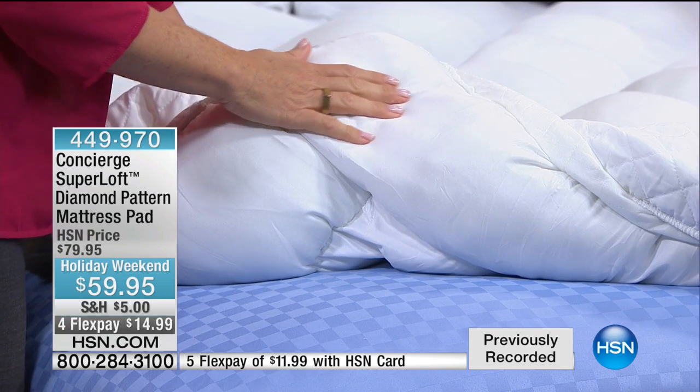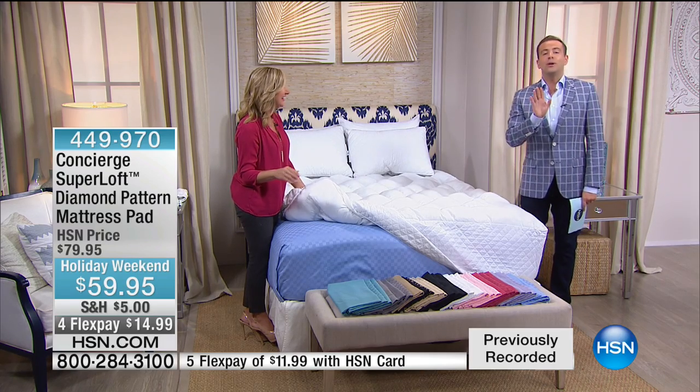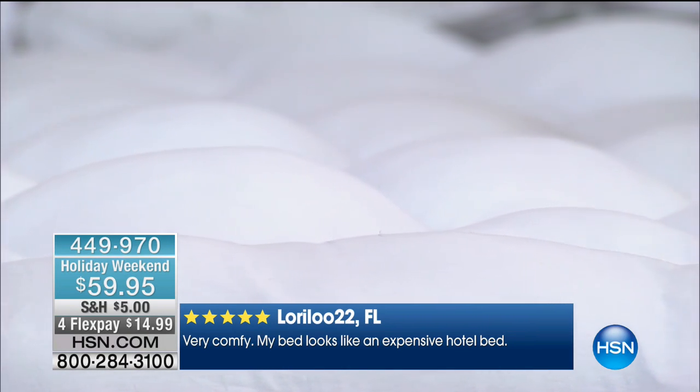There's been an update — good news. For you and only you, they have reduced the shipping to only $5. It was $10, then they reduced it to $8.95, and it's now $5. This makes it the lowest price we've ever done on the Superloft diamond. If you've always seen Superloft and never taken the plunge, this is your moment. We are eight minutes to sellout. Queen — $400 left. King — $200 to $250. Twin — only about $20 left.